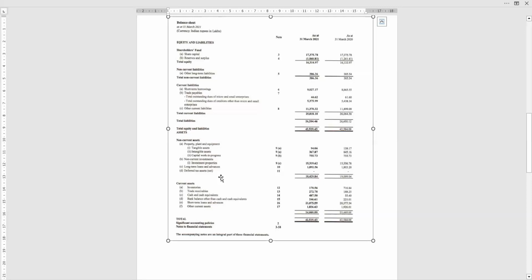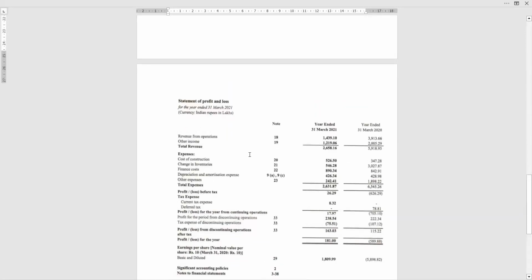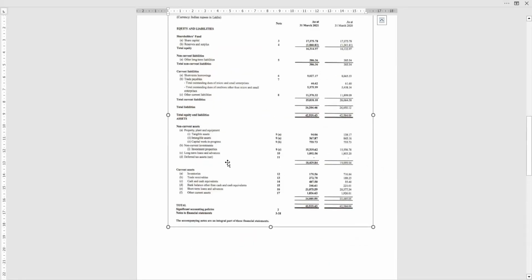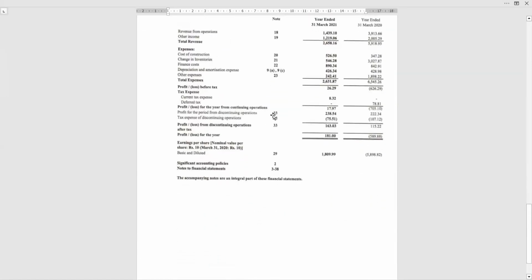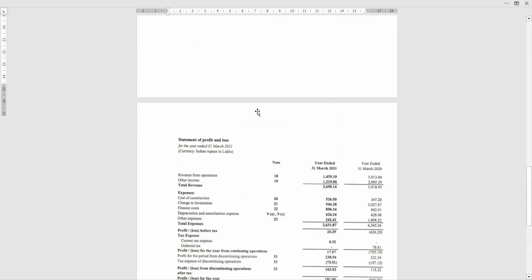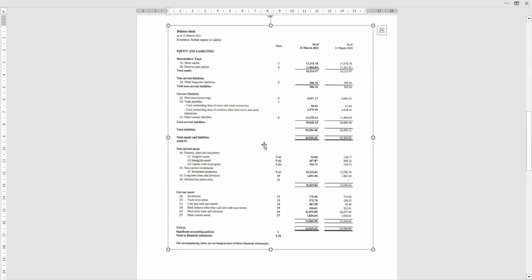See, as per accounting standard, it is not to be shown on the face of the balance sheet. I will show it next class, we are running out of time. In the next class, first I will show you that schedule. I thought I copied only this balance sheet and P&L, so right now I'm not able to show. Like in the profit and loss statement, in case of assets, asset held for sale should not be shown on the face of the balance sheet. It has to be shown only in the notes to accounts. That is the reason it is not shown here. I will show you the schedule in the next class.